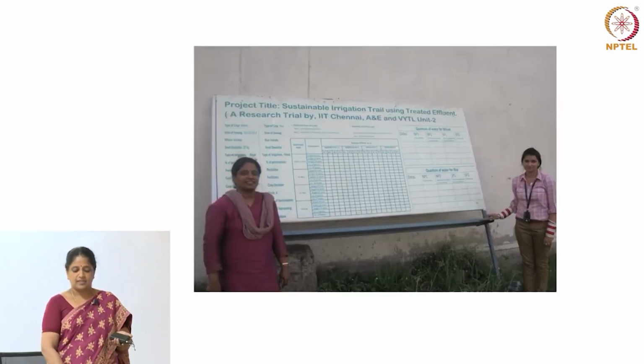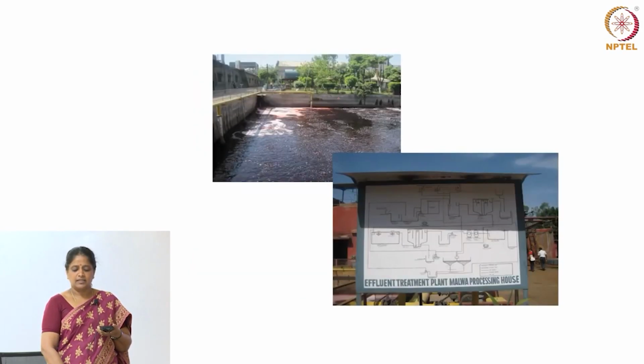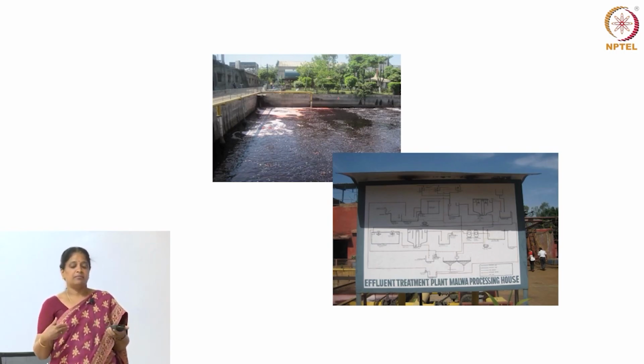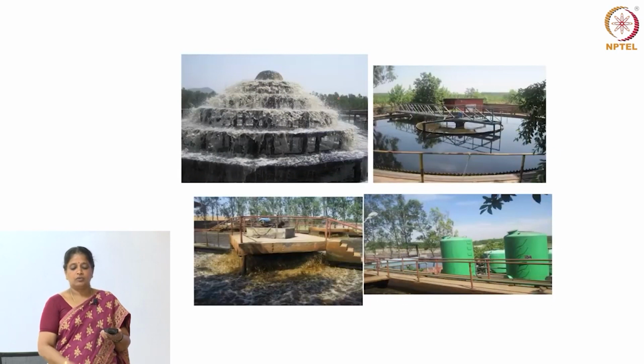6 months it was wheat and 6 months it was rice, and we used the effluent in a managed way, treated, untreated combinations. We did a lot of trials, we had a lot of trial plots, and this was the engineer who was working with us. And this is the quality of the industrial effluent before treatment, and then after treatment, several steps of treatment, and then it is discharged. These are the treatment processes.